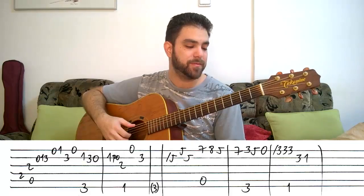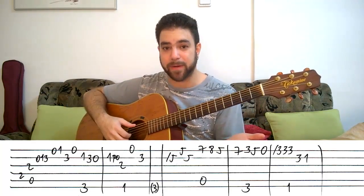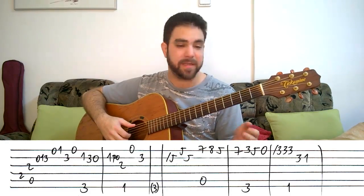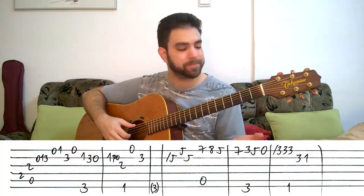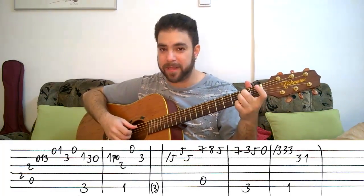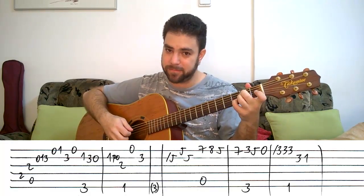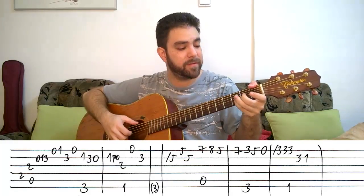Then you can do 3-1 on the bass notes if you want, as that bass movement from the intro and the verse, G, F, if you want. If not, stay on F. So you had A, G, F.